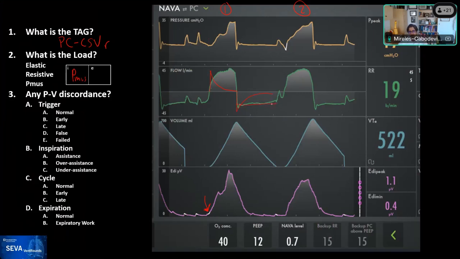And so this makes you think, one, that there's active PMOS because the patient is actively exhaling, and the second, and Raquel, you're absolutely right on this, is that there may be some resistance, resistive load, because the patient is actively exhaling, and there seems to be some flow limitation there. So I think that's not out of the question, and this is where PMOS hides things, but you would suspect that would be one of the causes because that's how this is looking.